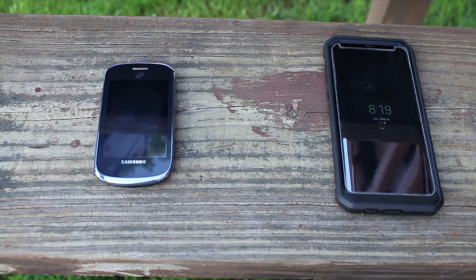I've been using the Galaxy S8 Plus for a little over 3 weeks. This is my first Samsung phone since the Galaxy Centura back in 2013. I didn't have a good experience with this. Does the S8 Plus remind me of the Centura, or has Samsung improved?